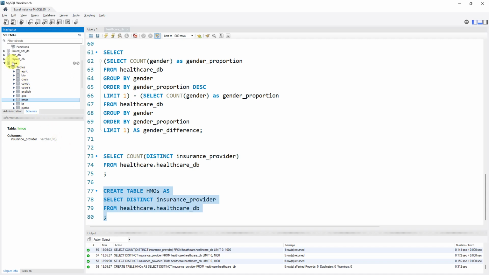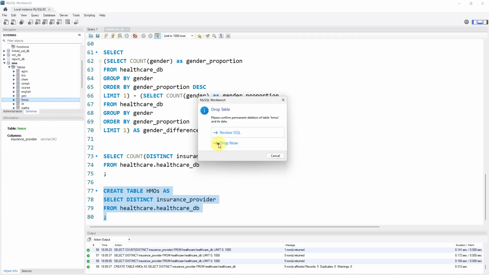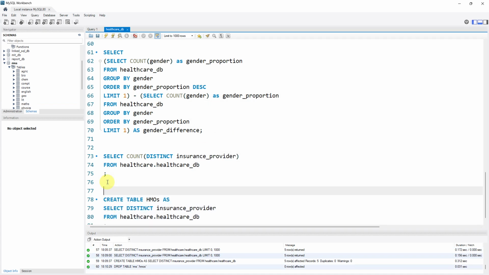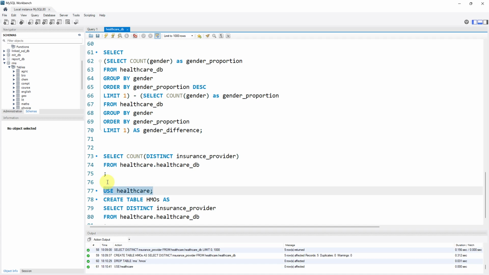The reason why is because I'm using this. You can see the reason why you should use the right database. So I'm going to delete it. I'll drop the table. So I would use the healthcare database, run it.